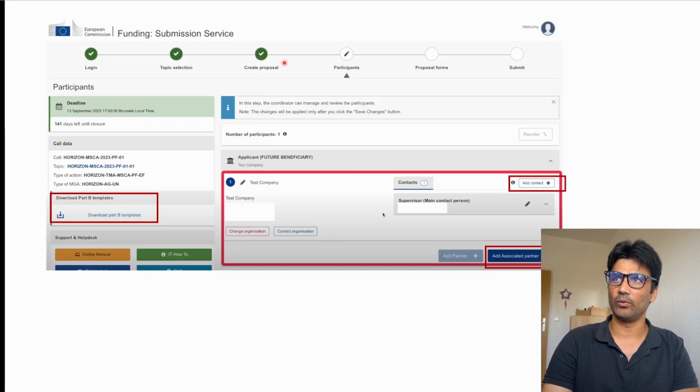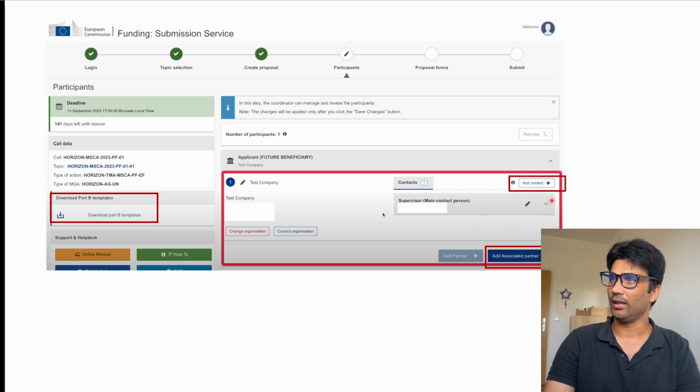After you have created the proposal, you go to participant. You have to add the participants, so who are involved in this proposal. For example, you, your supervisor, any other associated host. So I explain it here. For example, you can add contact, supervisor, main contact person if they have not been added. So it's important you use the email address of your supervisor which is associated with the EU portal, because this will create problems if you are using a different email. Sometimes people have 2-3 official emails, so you use the exact one which is linked with the EU portal.